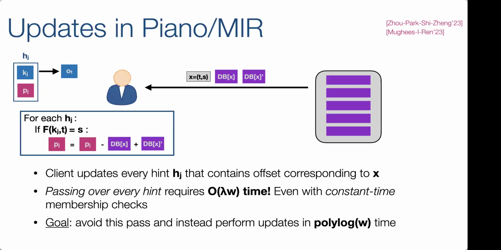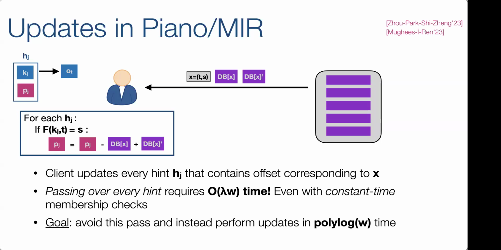Okay, great. And I think all the schemes before our scheme required this pass through every hint. So this is how you would handle hints if this is how you wanted to do updates. You could do something like Bentley-Sachs and cut down the client computation, but that introduces other complexities.